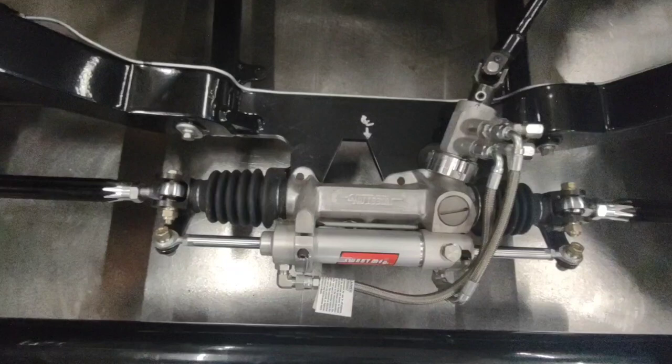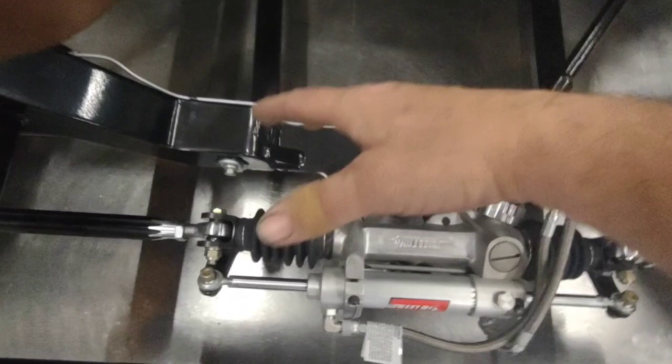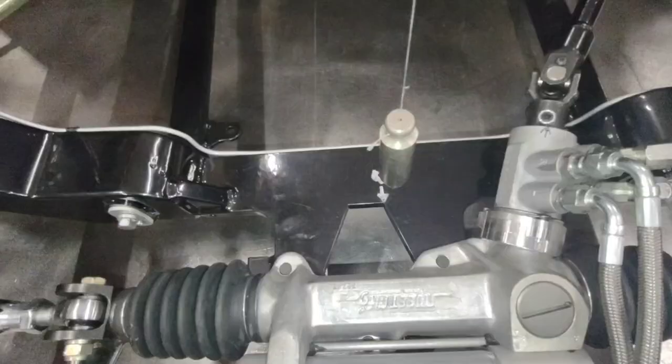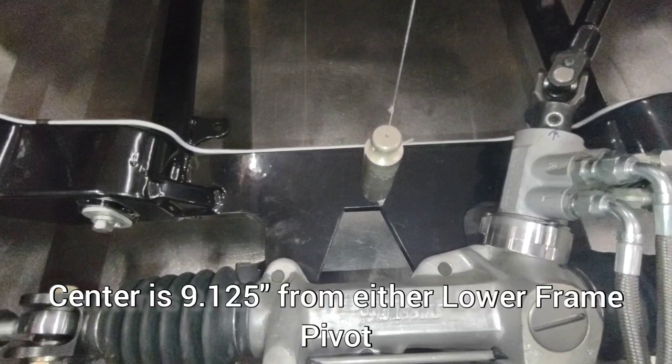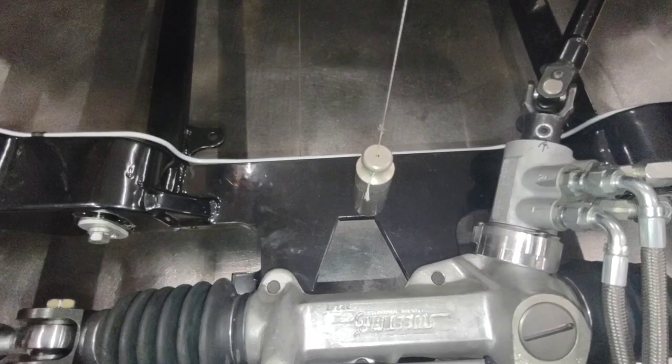But when I go to do setup and I have the weight of the engine, all in the front of the car, to make sure that that doesn't move, I will lock it down, because at that point, it's hard to see where I'm at with the balancer and all the other crap hanging off in front of the rack. By measuring between the two pivots and marking it, I know exactly where my center is, so I can hang my plumb bob, line it up with that ding mark in the cross member, and I've always got my string in the center of my car.